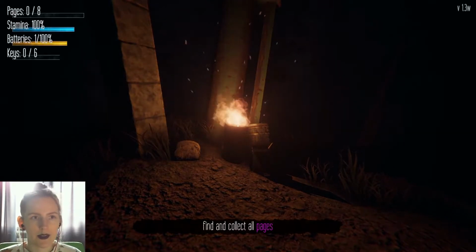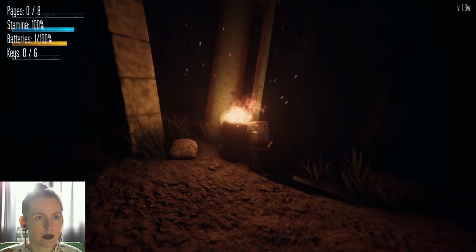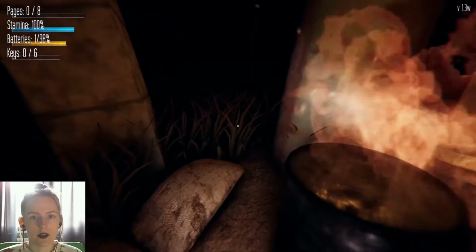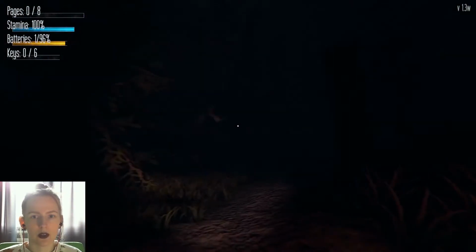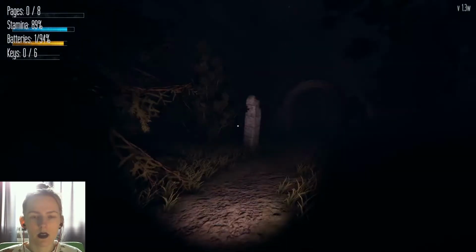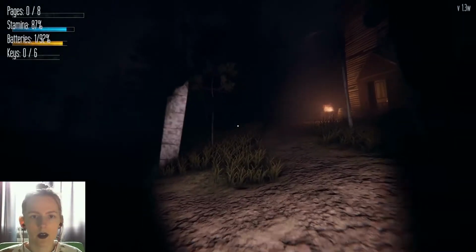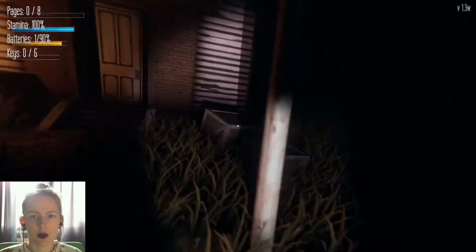We woke up in the woods. Stamina? Find and collect all pages, keys, batteries, 100% stamina. Oh yeah, it's draining. Oh god, mouse sensitivity is quite something. Can run. From what I remember. Oh, house. From what I remember, Slender, like you should run away from Slender.